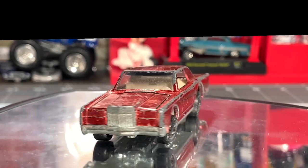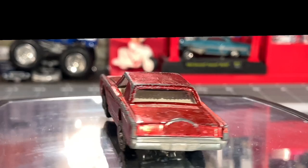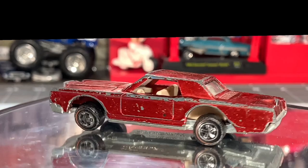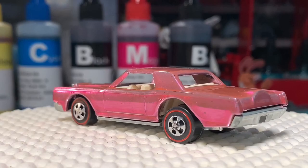I did two Lincoln Continentals. One was a Hot Wheels Redline, the other was a Johnny Lightning. I painted the Johnny Lightning with an alcohol ink, and then I took the Hot Wheels and painted it with a Spectre Flame from the Redline shop, and I was not happy how it turned out. I had a spot come up on the hood and I lost the glass.